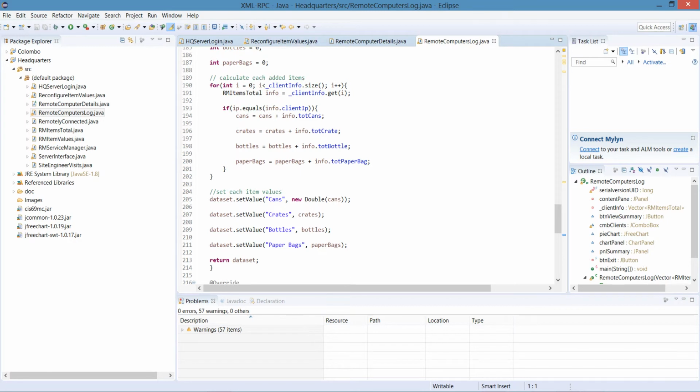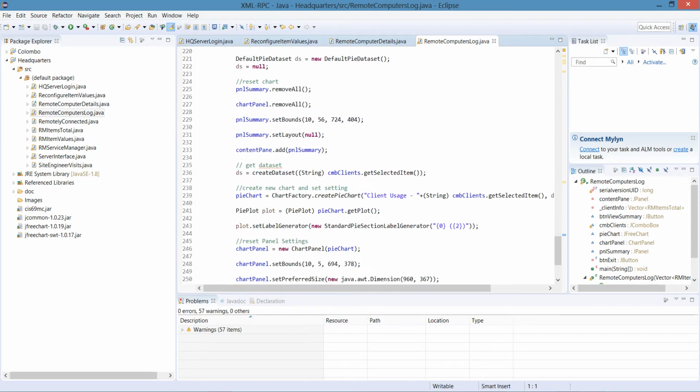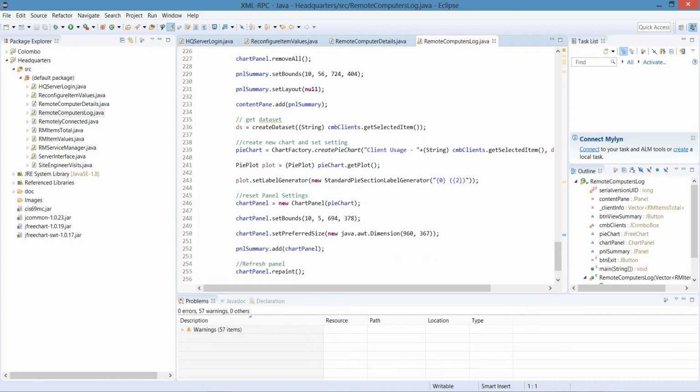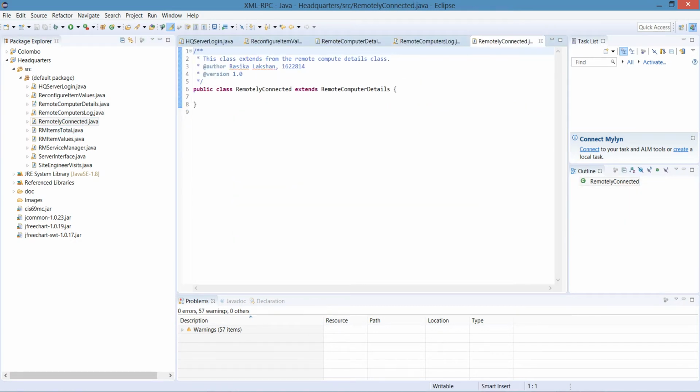And this is where the total items are calculated. And this is where the data goes to the data set and is called into the chart. This class extends from the remote computer class.